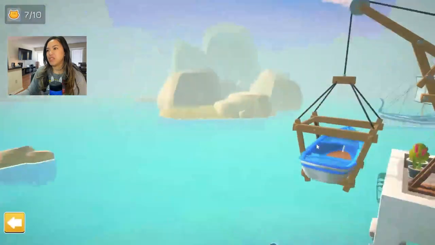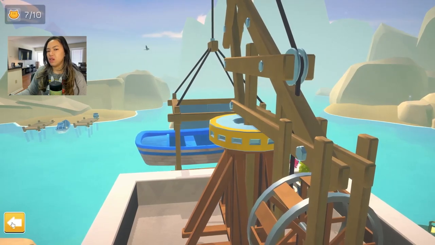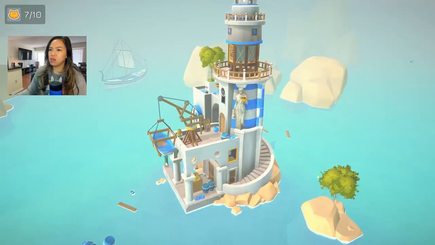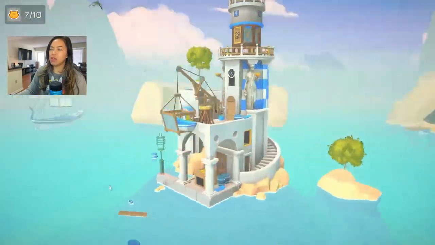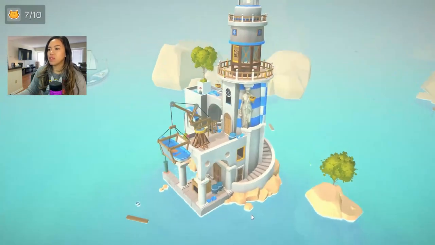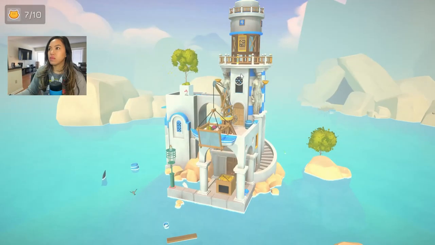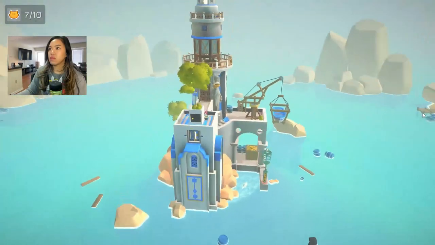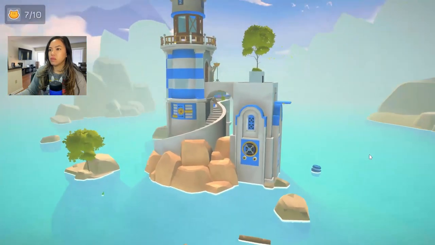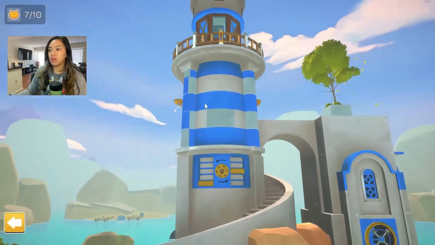I'm not sure what this did. We rotated it. Okay. Oh, it has maybe some... It says something? No, it doesn't. It doesn't even hide the name of... Oh, it does hide the name of the boat. Okay. Can I see a piece in the boat? No. So now we have this big one.